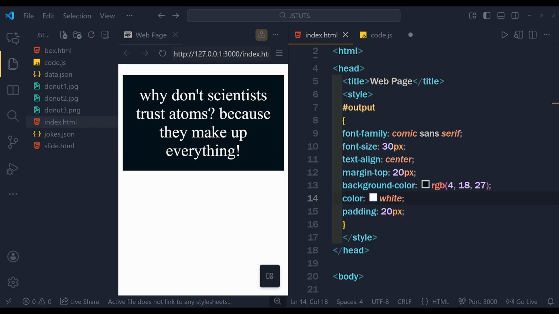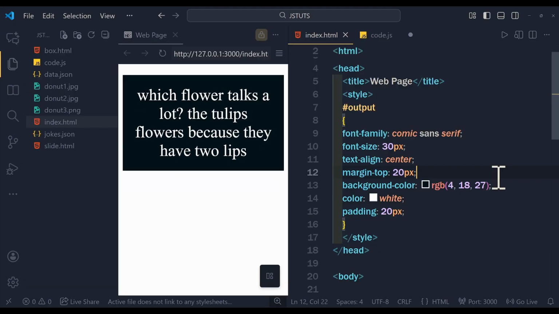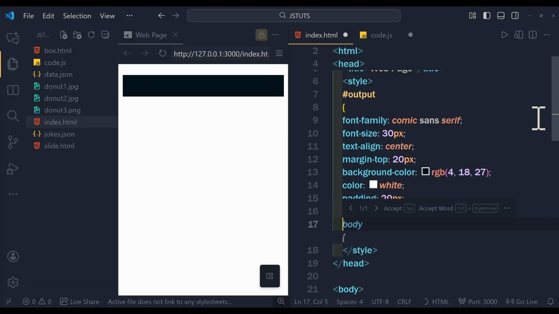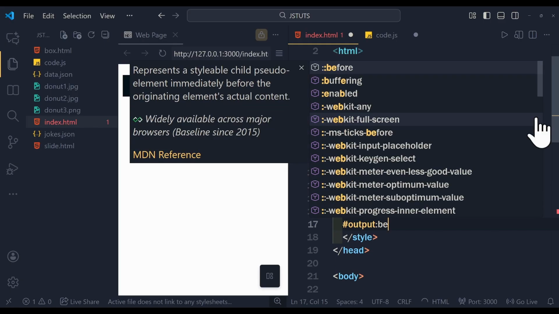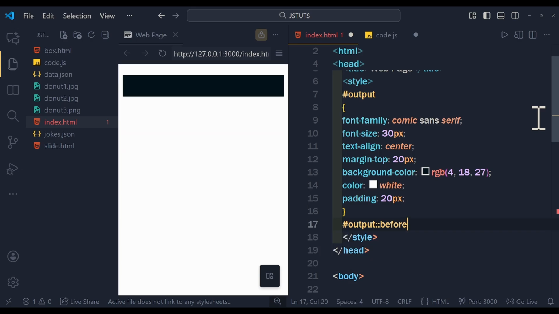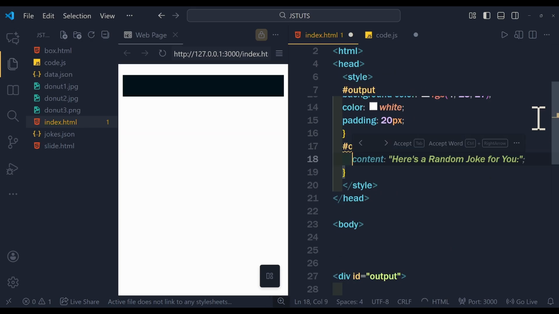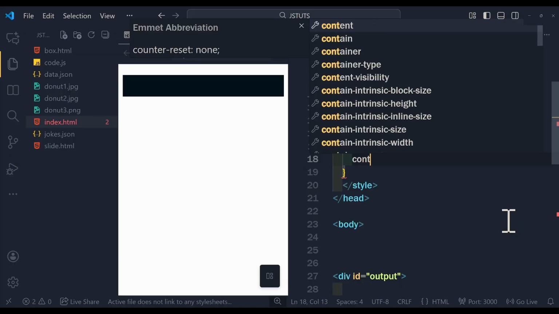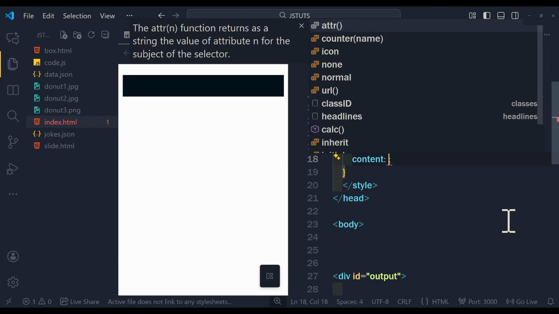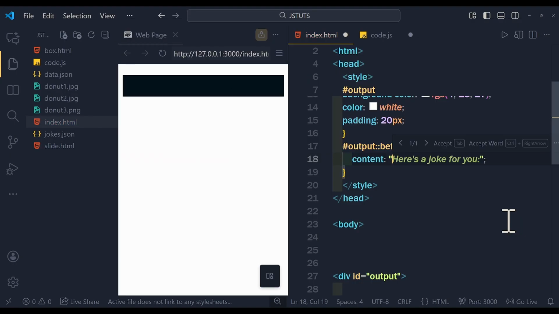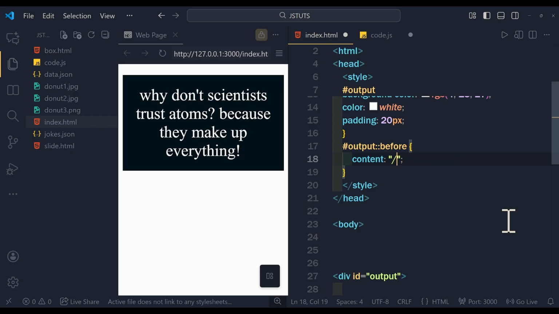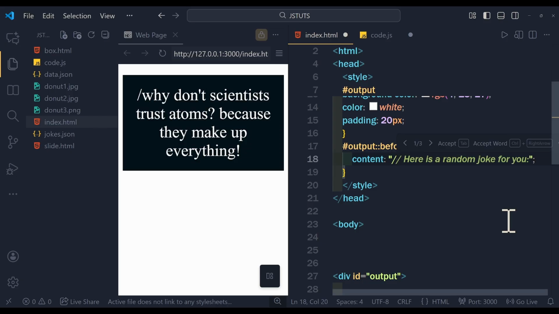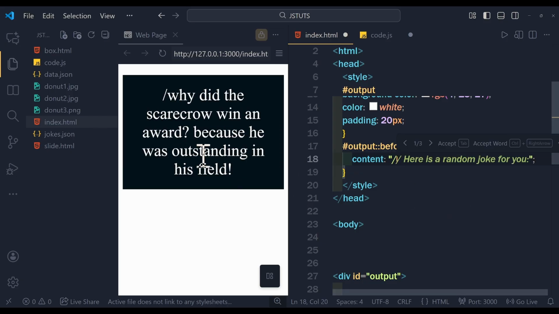I can add something funny. So I'm gonna say hashtag output. So output, I'm going to say before. So before it, I want to add a content here. So I'm going to say content. All right. So content. And inside of this content, you can add a forward slash, and it's going to add that before anything.